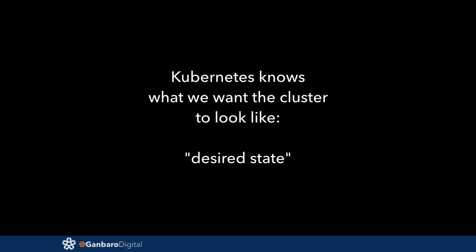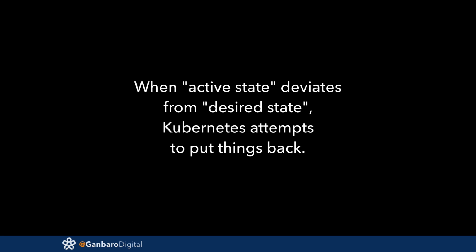That desired state, active state stuff is such a game changer, but it also changes our processes. Kubernetes knows what it's supposed to look like at every moment in time because we've told it. So when something changes, like we try and stop a pod to do backups and stuff, Kubernetes sees that as something it needs to intervene and put things back. And it's pretty good at doing that. It's not perfect, but it's pretty good at it.